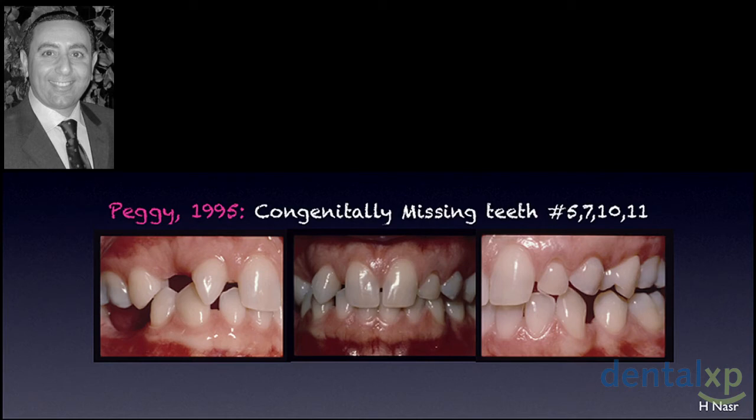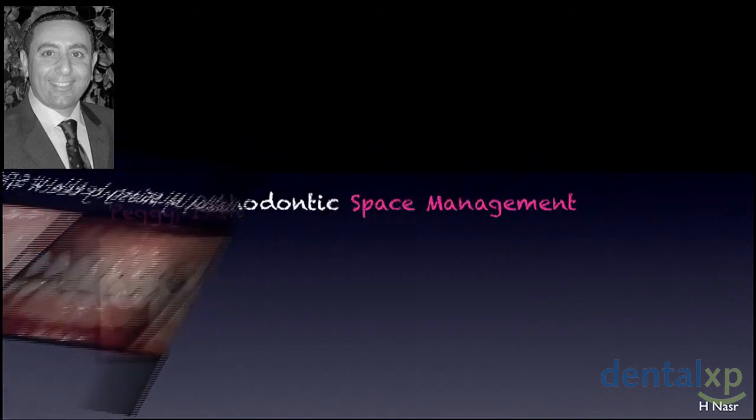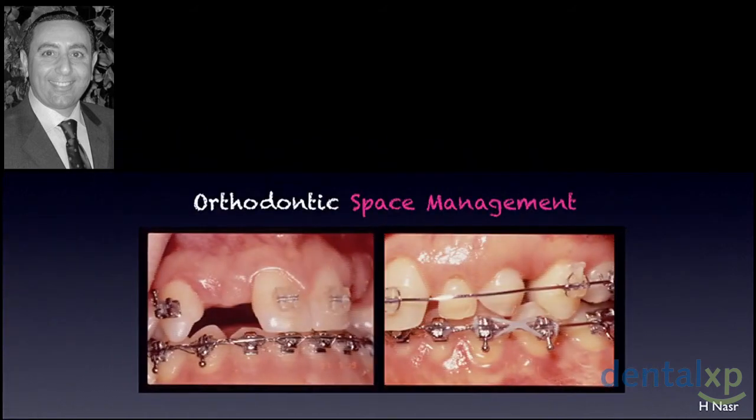So these are the missing teeth. And when we started, we wanted to do some space management. So what happens when you open the space? You flatten the soft tissue topography. However, we are relying on the bone on either side to keep the height of the papilla on the adjacent teeth and hence on the future implant. So the plan is to have an implant in this position. These are the deciduous teeth. The plan is to have maybe one implant here or cantilever. However, she said, no, I want 2 implants to replace those 2 teeth.